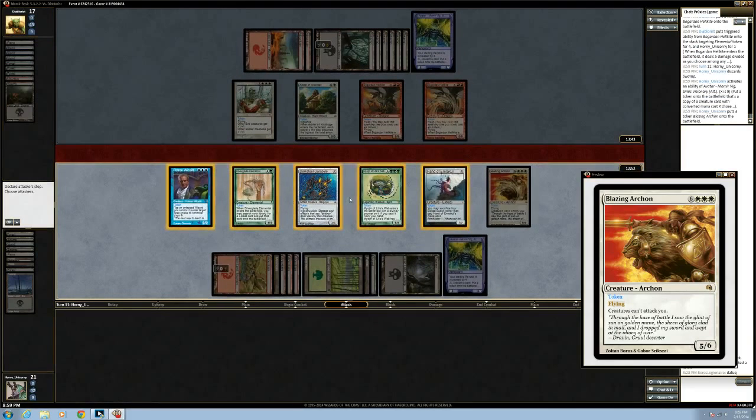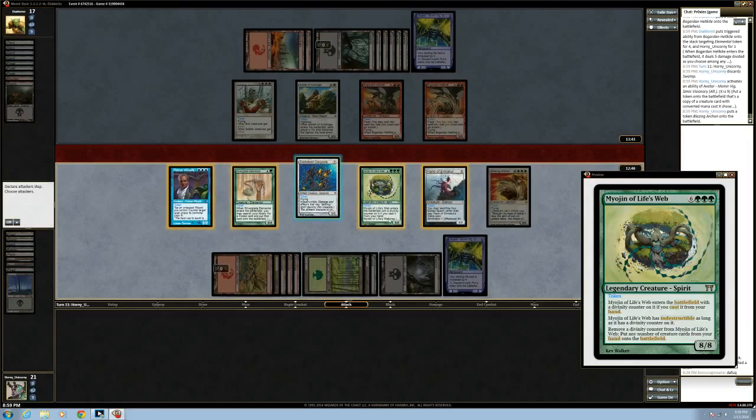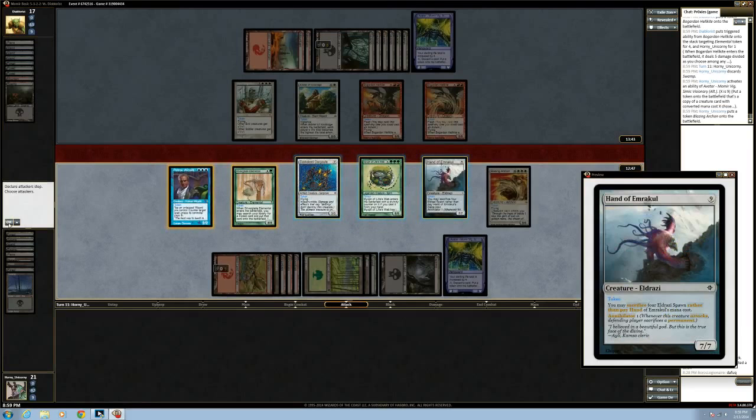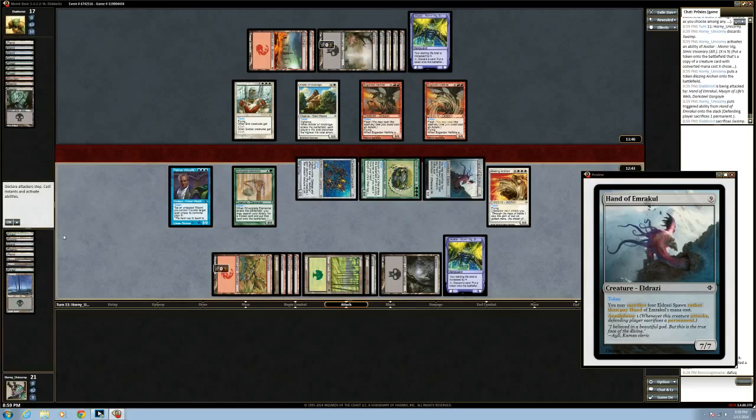Attack with the Dark Steel, because it's indestructible, so why not? And then also the 8/8 and the 7/7. We're going to make him sack a permanent, which is always good. And he probably needs to double block the 7/7 otherwise. Yeah. Ooh, he sacked a land.